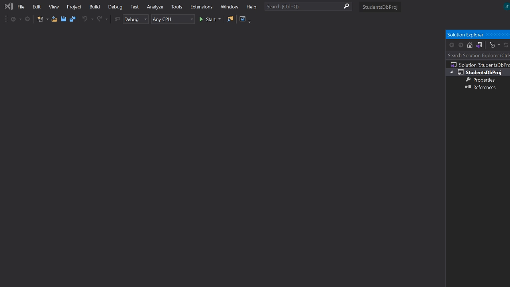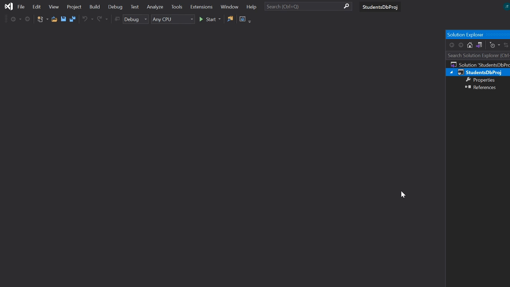I just click on create, and after I click on create, I'm going to switch the window here. Visual Studio shows up with the Solution Explorer on the side, and it shows here my SQL Server project.